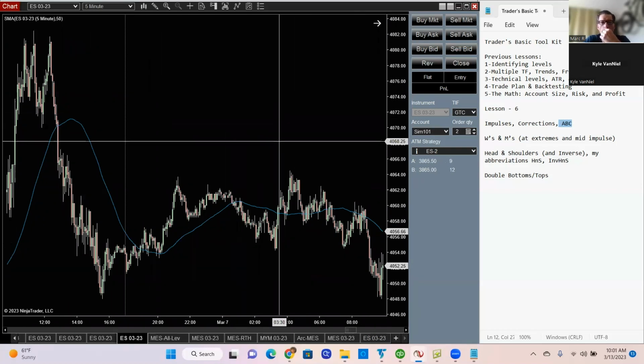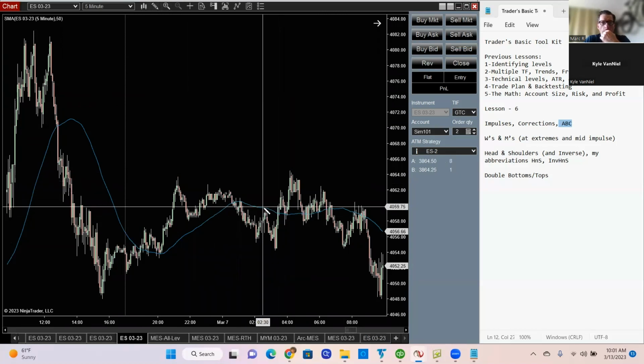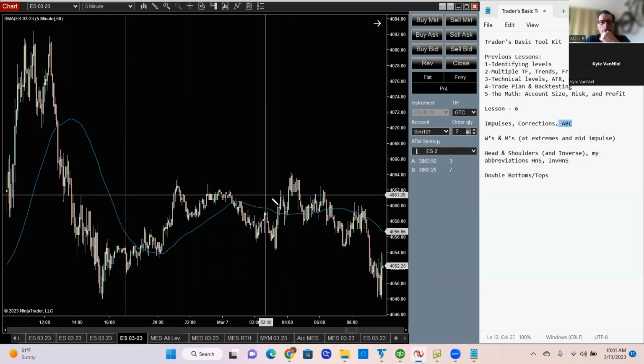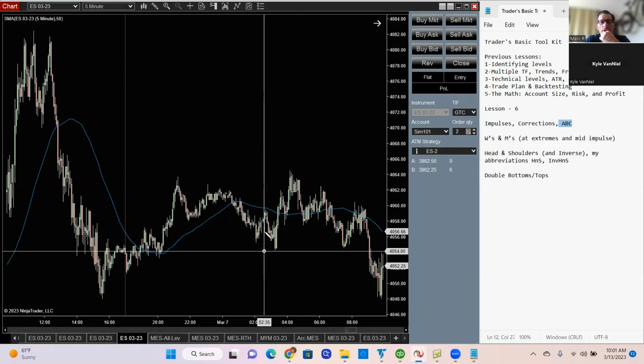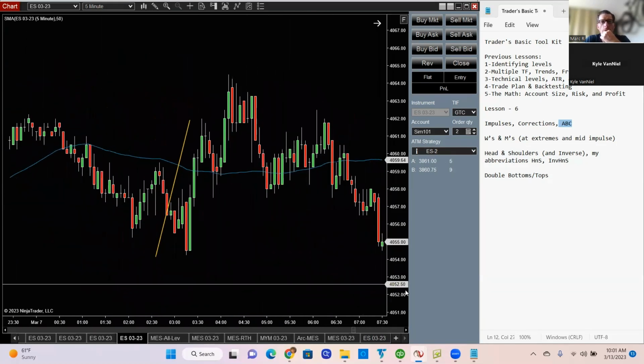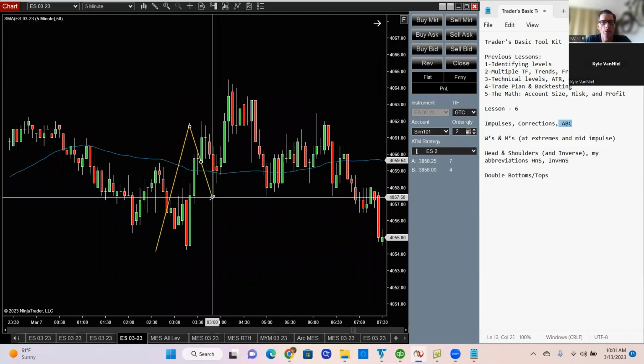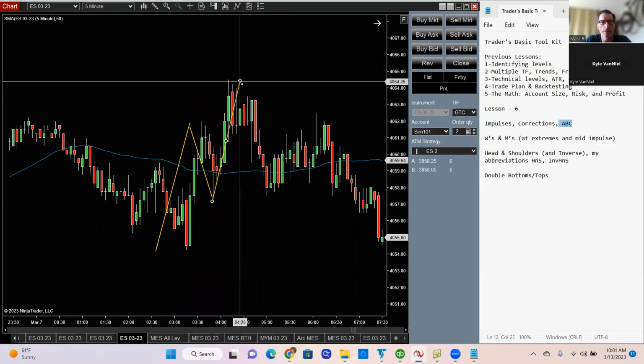So there's a pattern called Head and Shoulders. You probably heard of it. It's pretty common. And I can tell you it's quite common in the indexes again. Okay, so it's usually at the top. Well, it's at the top of a move because it's a reversal, right? So what it looks like is, it looks like this.